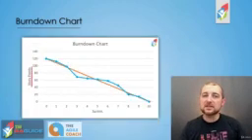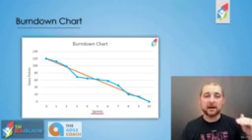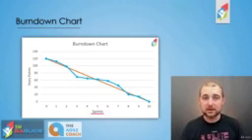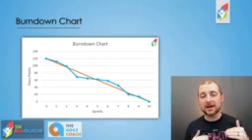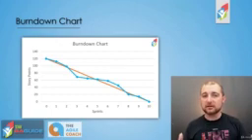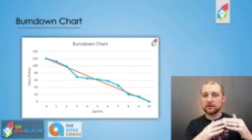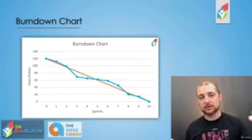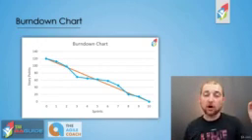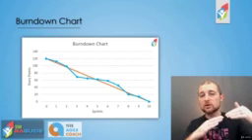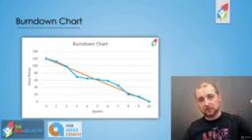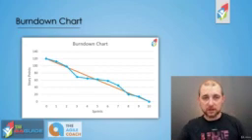On the vertical axis, we have our work, our story points. On the horizontal axis, we have our time, our sprints. And in the middle, we have two lines. The orange line is representative of what we want from a trending standpoint. For us to achieve our 120 story points in our 10 sprints, that orange line is taking that into account. This is where we need to be in order to complete that at the end of this project.